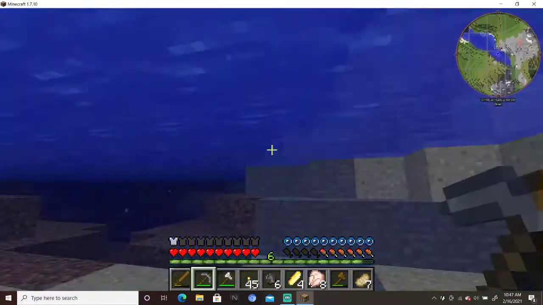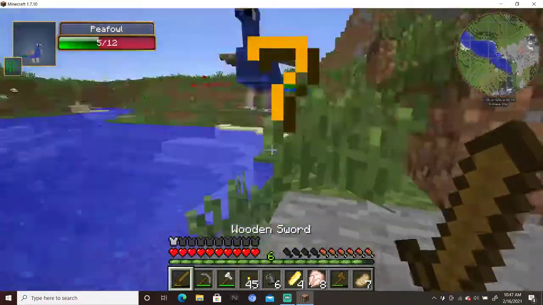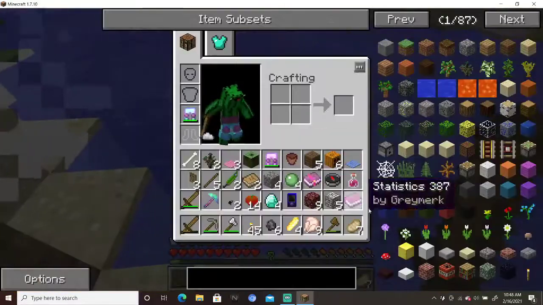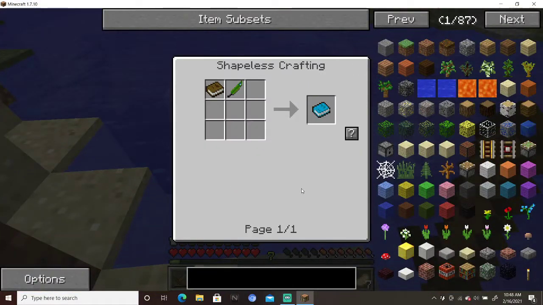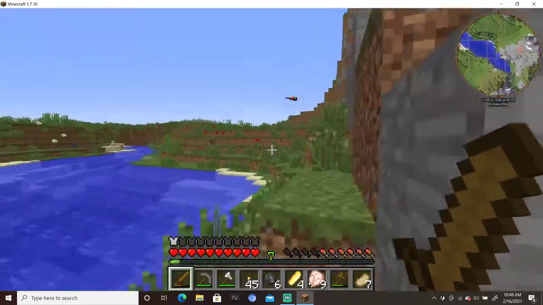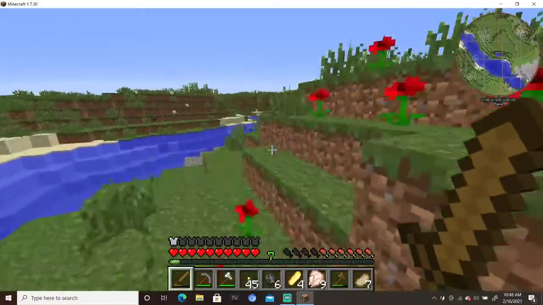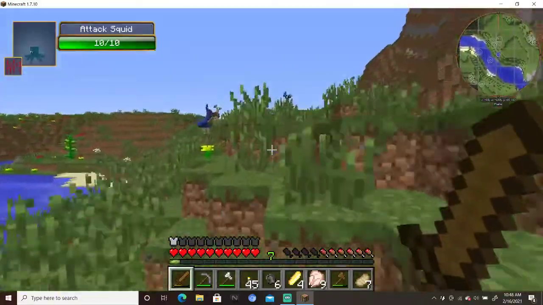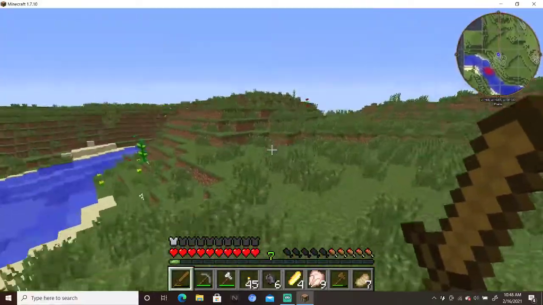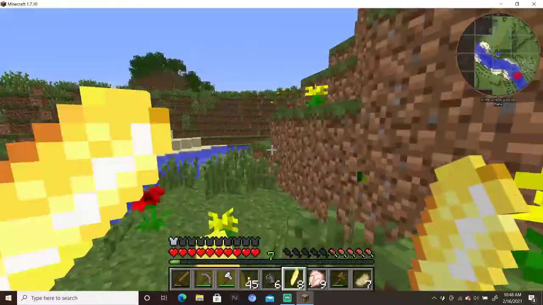Ooh, a peacock. Peafowl. Yeah, I don't know what that is, but it definitely is passive. And it drops some peacock feathers that can be used for a bird encyclopedia. That's probably pretty good, because I don't have any idea what half of these things are. Attack squids, yeah. Attack one, the Kraken spawns and you are dead. That's what I like to think of it.